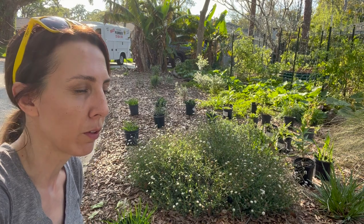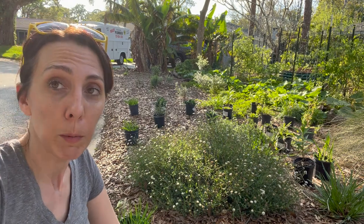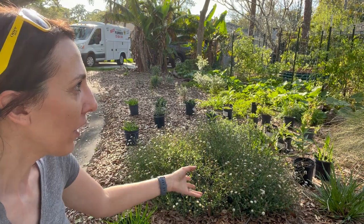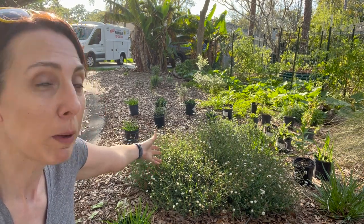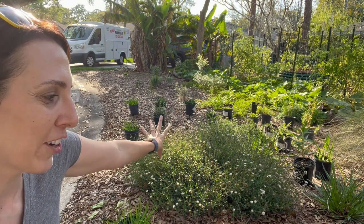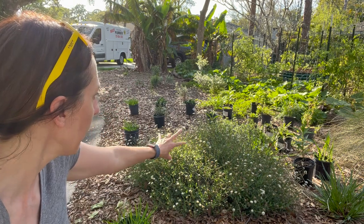I know sometimes it doesn't always look like the best, but it's because I'm trying stuff in different ways so that hopefully you guys get inspired to pick maybe a couple of the plants or all the plants, ain't saying, just saying, for your own garden, because it's amazing how much of a difference this garden has made. I mean, the amount of bees on the salt and pepper, plus I don't know if you guys caught it earlier when I was showing you, but there were even some small marine blue or Cassius blue butterflies. Those are really, really tiny butterflies on this plant.